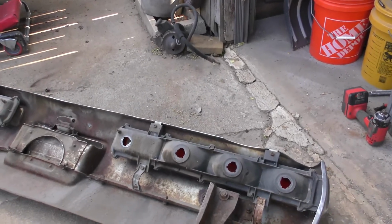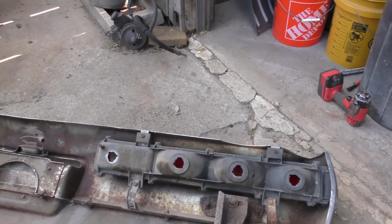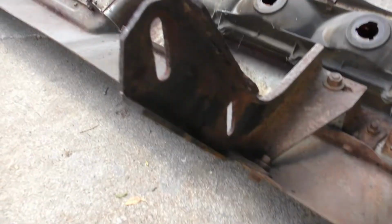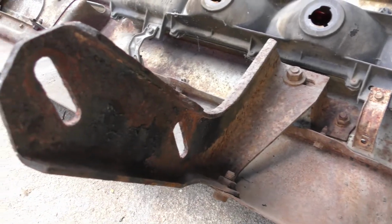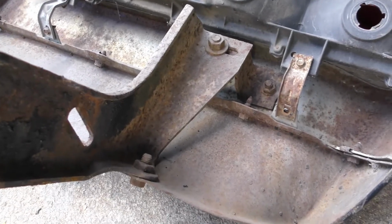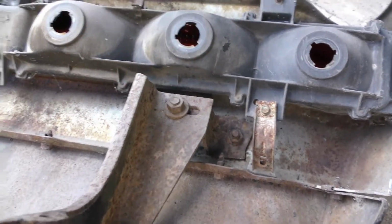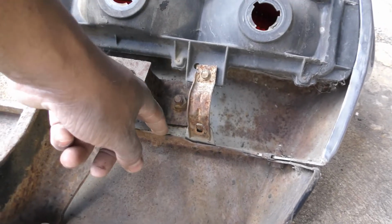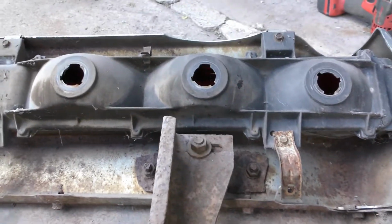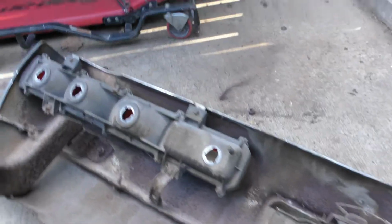Alright guys, since I don't have this car jacked up high enough and I'm a one-man band, I couldn't get the camera up under there to show you why I was taking this bumper loose. But you got the two nuts and bolts that go right there. If you wanted to take it loose from the bumper and the bracket and that bottom panel, you got one here, and these two are for the bumper brace, and then this bottom piece separates from the bumper with all of these screws here. I know a lot of this is self-explanatory. This holds the lights in place here, to take the lights out. But that's how this bumper comes loose.